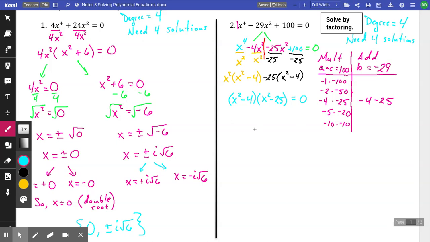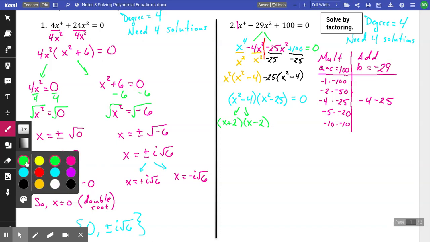Or we can realize that these factor some more, because if I look inside these first parentheses, I know the square root of each, right? I know the square root of both of these. And look inside these parentheses, I know the square root of both of those too, right? So we could factor a little farther. This one actually breaks down a little bit. Since we know the square root of both, I know that these two parentheses are going to show up where one's a plus and one's a minus. And they both start with the square root of x squared, so they both start with x. And they both end with the square root of 4, which is 2.